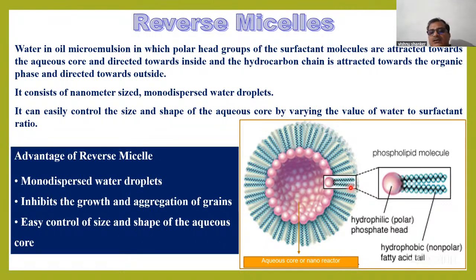So you are limiting the size of the reactor where the reaction is taking place, which means you are able to control the size of the nanoparticle. Basically this is the concept behind it. Here you have to choose the appropriate surfactant, oil phase and aqueous phase, and an appropriate salt to dissolve into the aqueous solution. Then you mix all of them together, and you are able to synthesize the nanoparticles.